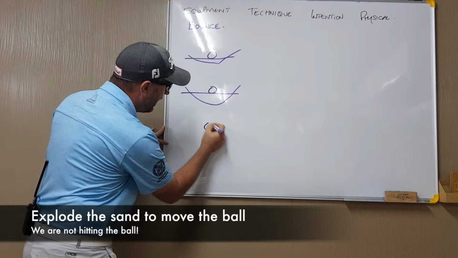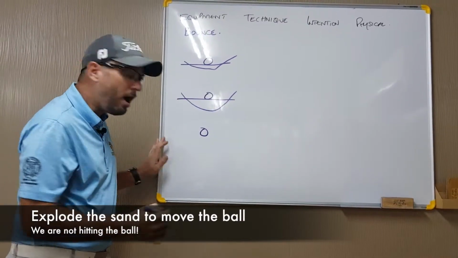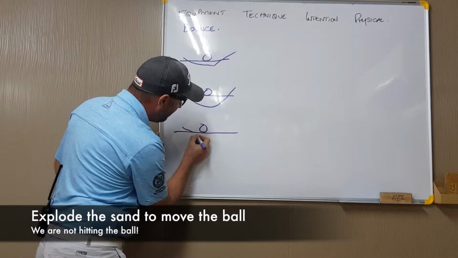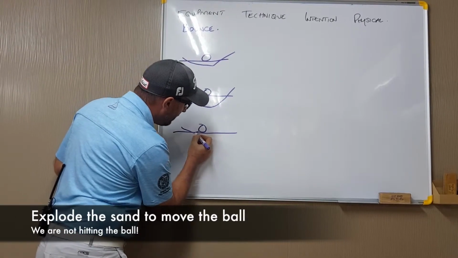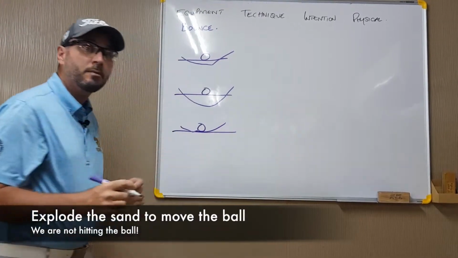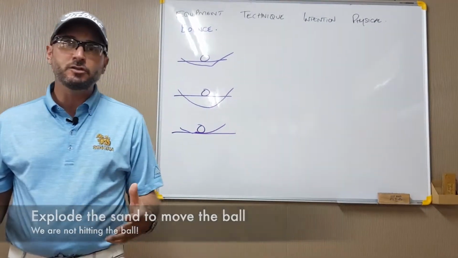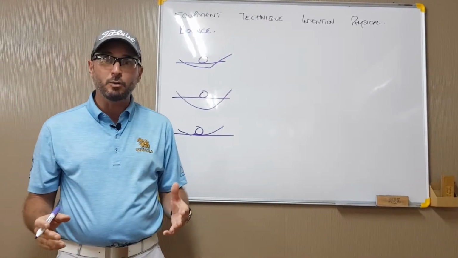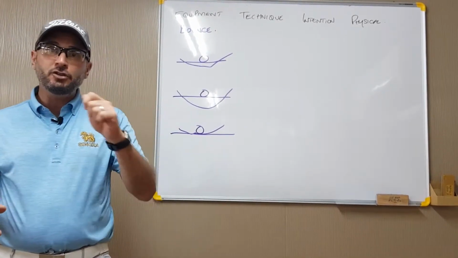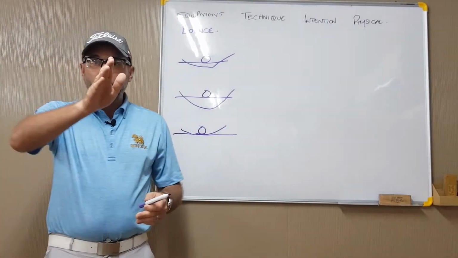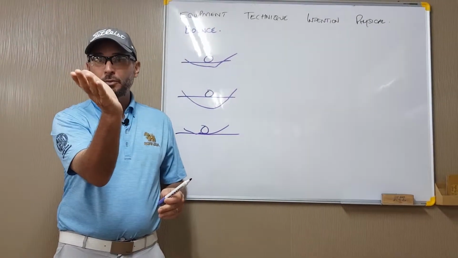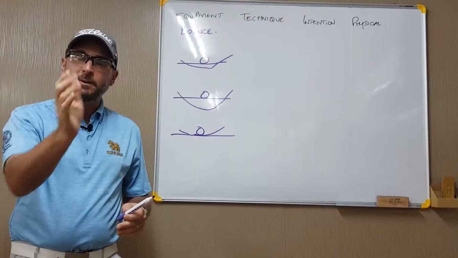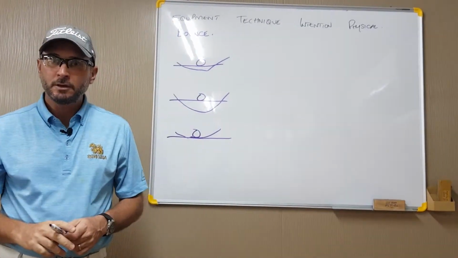If I'm in a bunker and the sand is wet and hard, the club will come in, hit the sand, it won't go in, it will bounce up, and it will hit the ball. So we need to know how to use the bounce and how to adjust the bounce depending on what kind of bunker we've got. Generally, as you'll remember from last week, if we open the club up more, what we do is we increase the bounce. If we close the club face down or keep it square, we reduce the bounce.